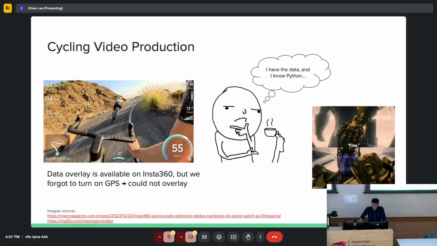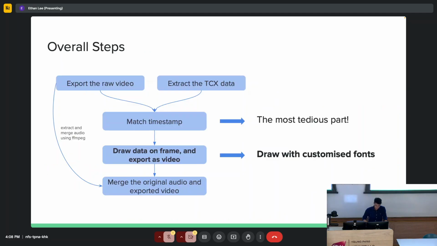Then I'm thinking, I have the data and I know Python, so I could match it, right? So I do it myself. The overall steps are actually quite straightforward. First, we export the raw video. And then we extract the TCX data I just mentioned.